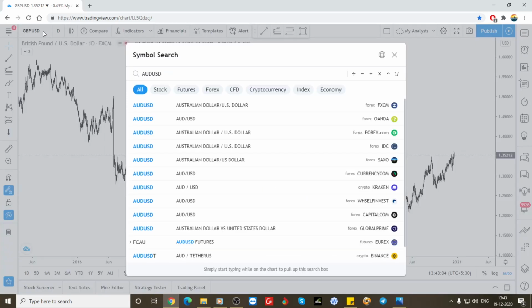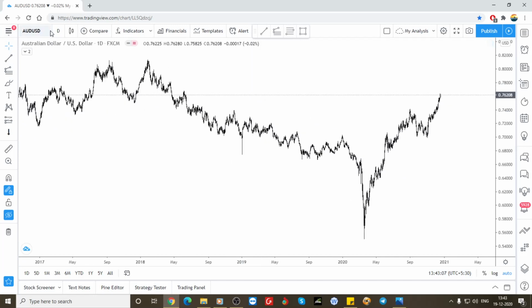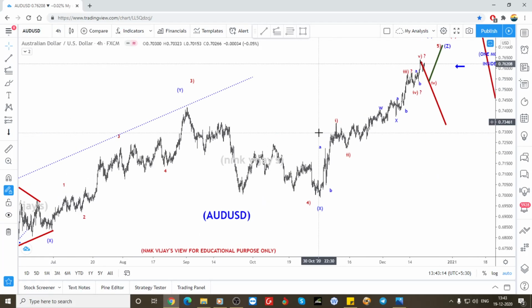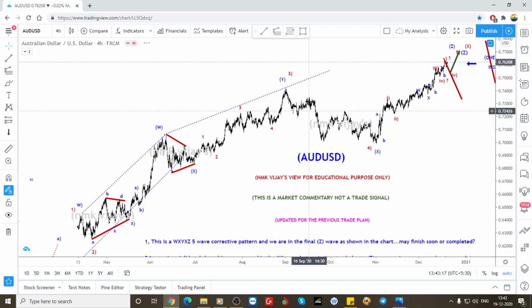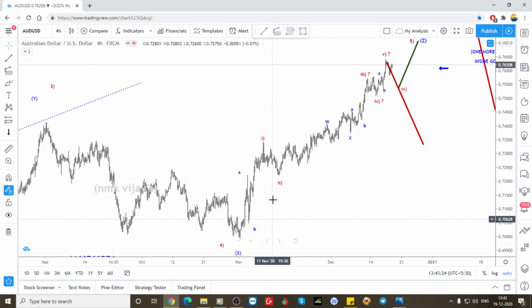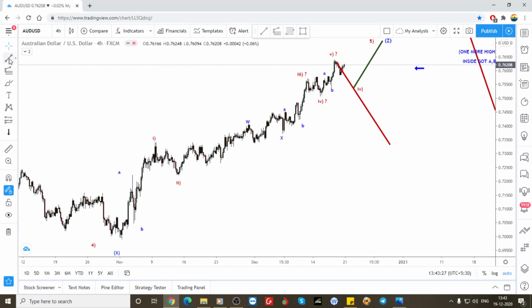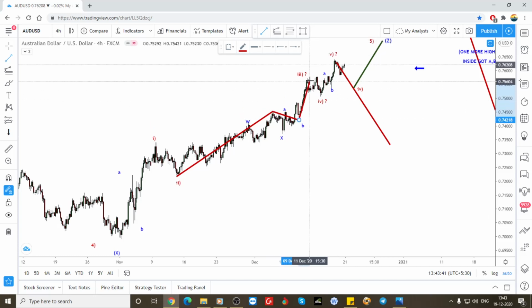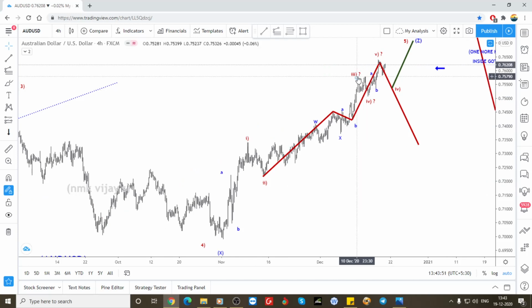So let's move on to AUD. AUD USD also, let's keep on extending. Same thing as the euro also, this is also A, X. So this is a diagonal triangle wave. ABC is a 1, ABC is a 2, and last stream I said there is a 1, 2, 3, 4 and 5. This is the A. So this could be a B, whether this is the B or this is the B, and C, this is the W, X, ABC. So this whole thing becomes a third wave also. In that case, that is why I have put the question mark here.